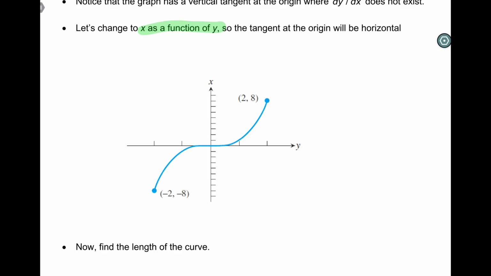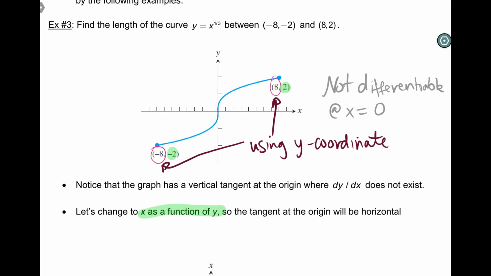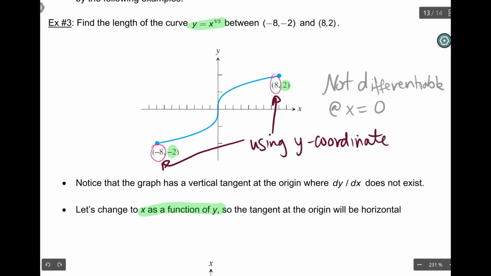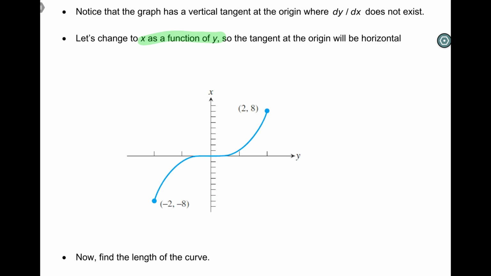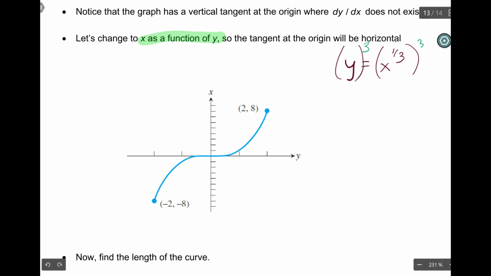So let's see, here we knew that this equation was y equals 1/3 x, blah blah blah, so I can see down here, so I want to change it in terms of x as a function of y. Since I have y equals x to the third, if I cube each side, y cubed is equal to x. So doesn't that mean you could just find it in terms of y rather than switching the whole function?